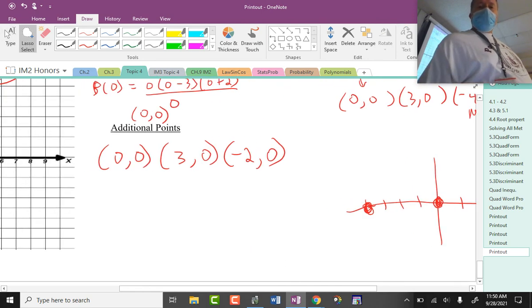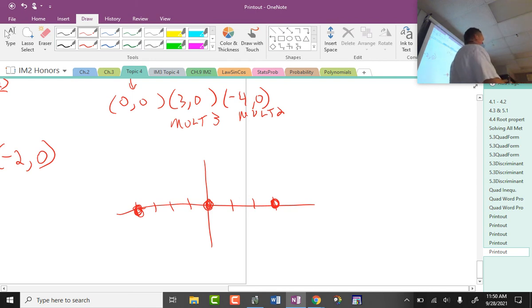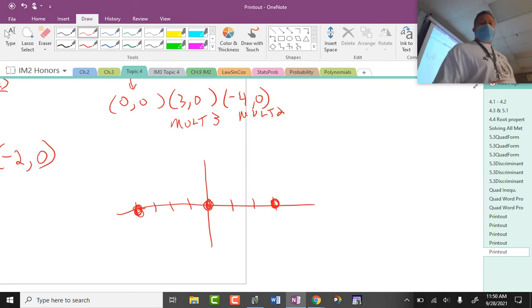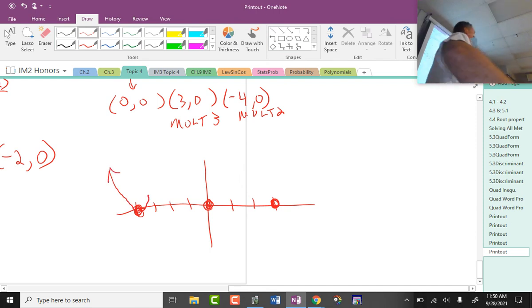All right, and then this. Oh, that's all right. This is a mult 3. And then this is just mult 1, which we never write, but it is a mult 1 that just crosses through. So negative 4, what does the graph do at that? Starts with a B, say it, 3, 2, 1, go. And it's got to come from up here because it's got to end up. So I know starting here, that's where it has to come from, and that's what's going to happen.